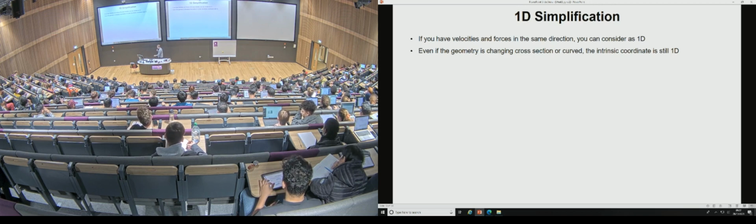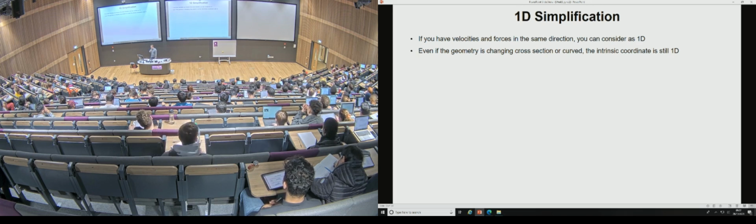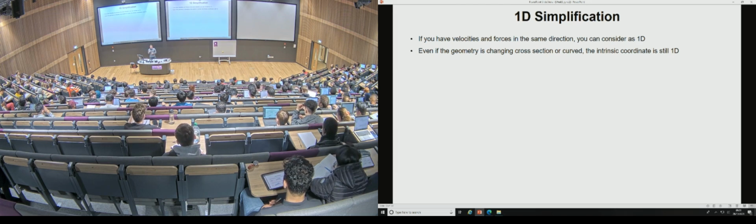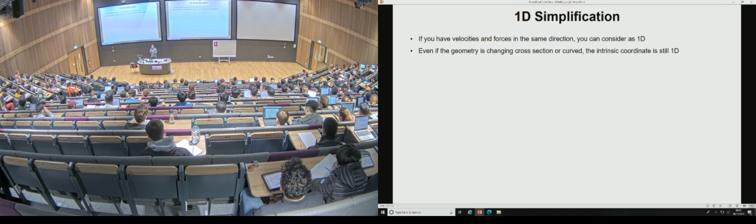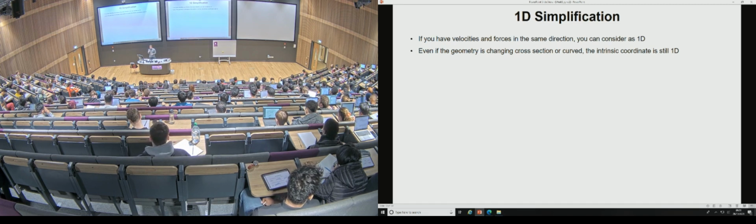So, the first one is one we've talked about several times, including last week, I think also on Monday, which is the concept of 1D simplification. It's not immediately straightforward. When you think of 1D, you usually think it has to all be in a line, a linear change, but that's negating the possibility to use an intrinsic coordinate system. And there's some examples here.